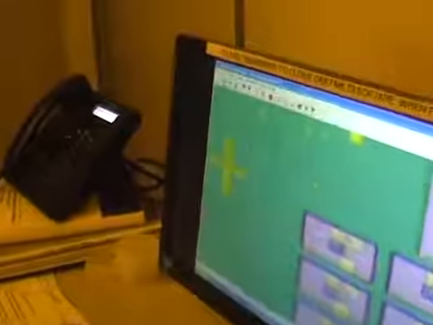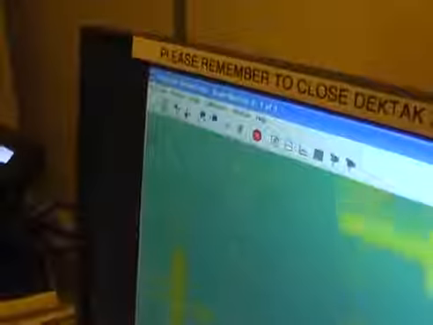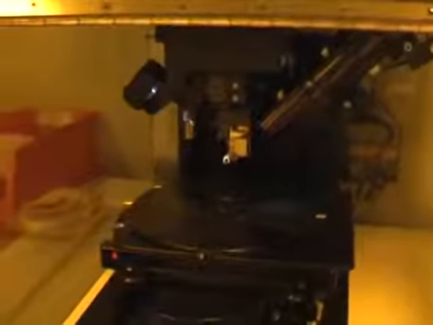Once you're done, you need to raise this tip by clicking this button, toggle up, and you will see the tip is going up. Okay. So again, try not to touch the tip.